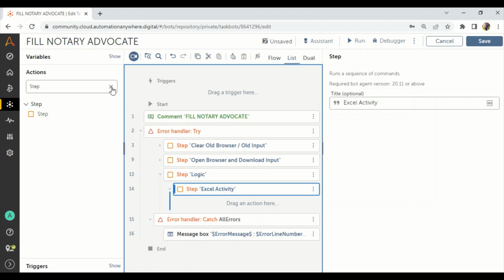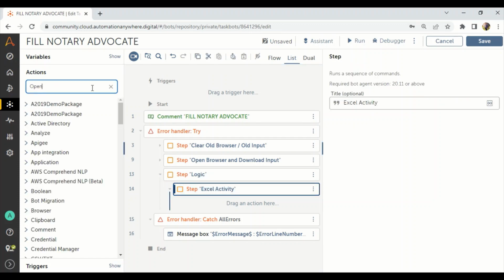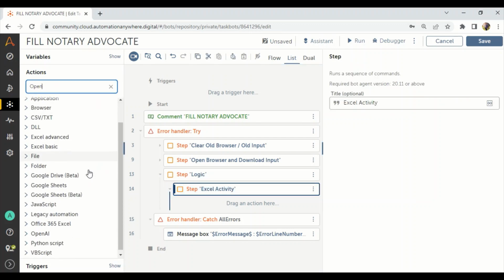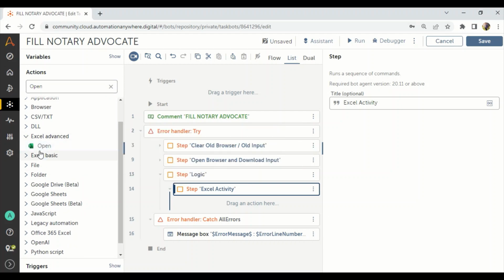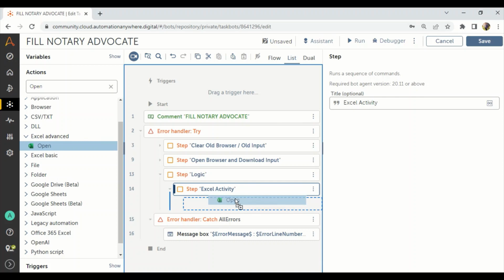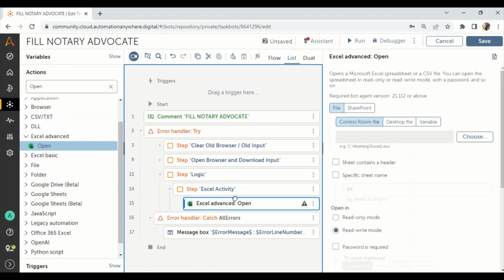In the Excel activity, I will take Open Excel. Basically, you can take Excel Advanced or Excel Basic. Both will work, but I will take Excel Advanced because I want to know what the bot is doing. If you take Excel Basic, you can't see what exactly the bot is doing inside the Excel.